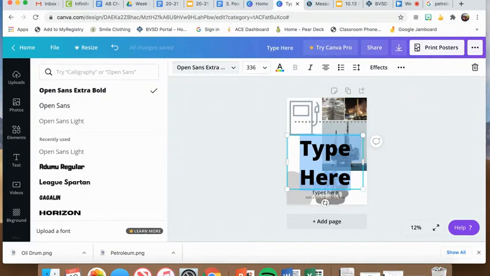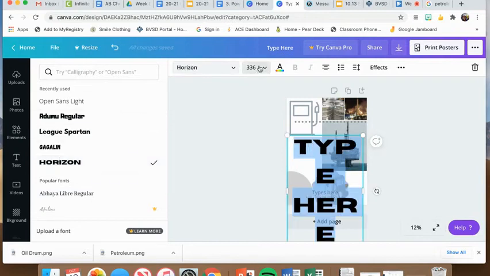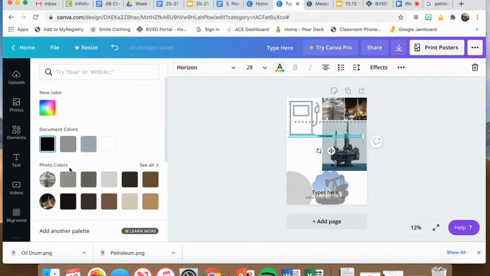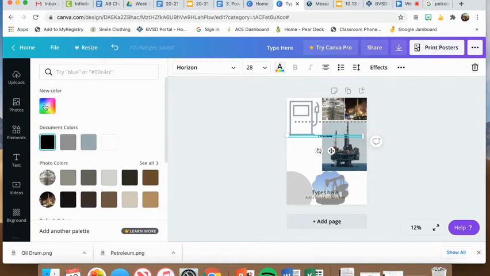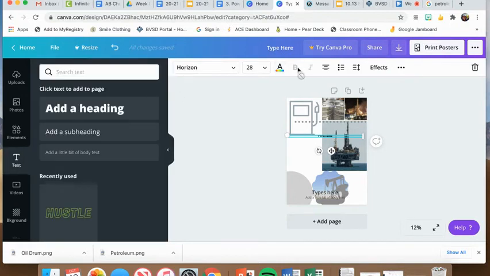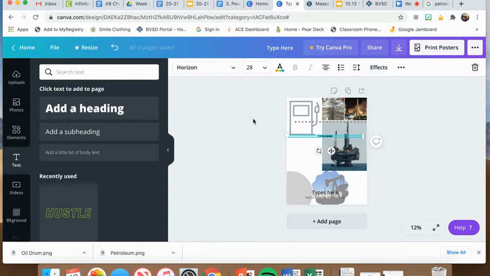Okay, so even once you add a text option to your poster, you can obviously up here on the top, change the font. Okay, you can change the size. You can change the color of the text. So there's options in here, or you can choose your own by kind of messing around with the color wheel here. And then you can bold, italicize, change the positioning and alignment. You could add bullets. There's different effects you can add to your text. So feel free to mess around with all these different features.